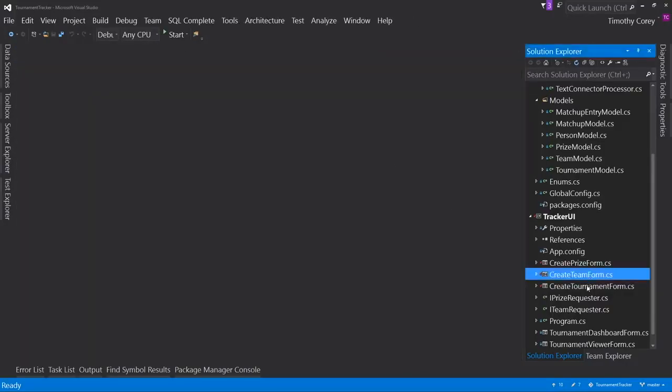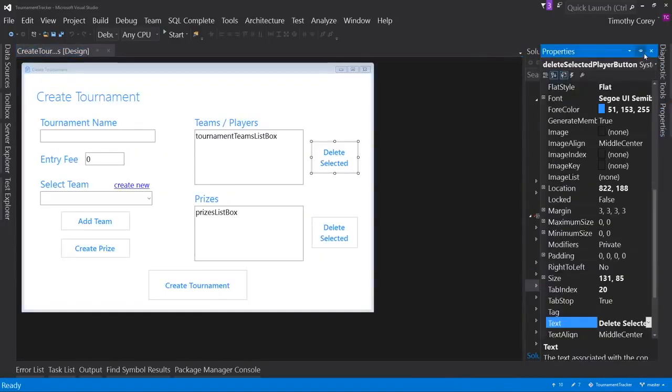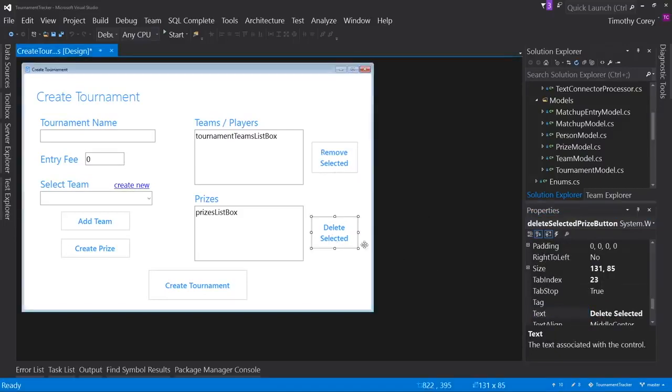Let's close all documents and open up this one. All right, so let's change this. Go to properties. And instead of delete selected, we're going to say remove. And we'll come down here and also change this language to say remove. And do the same thing down here.